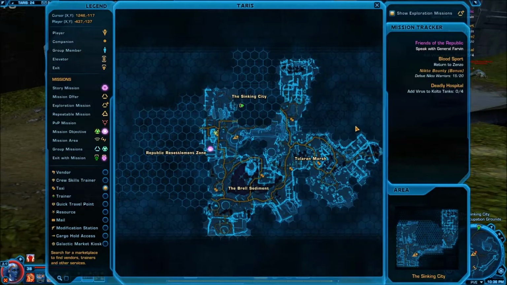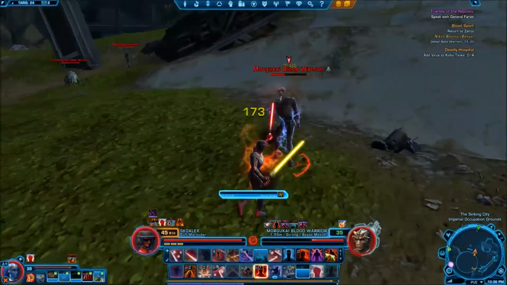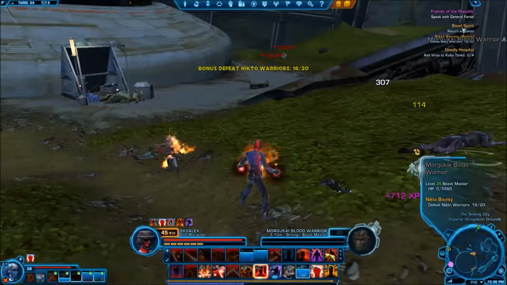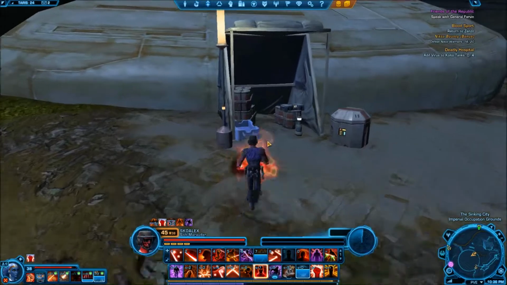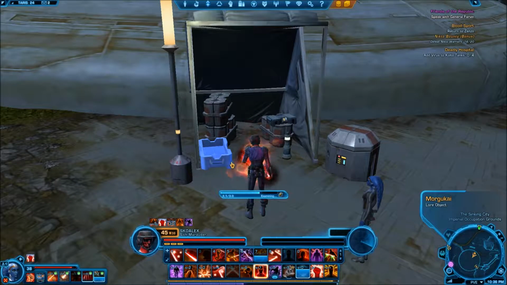Alright, so on the map. Let's try that again. On the map, if you go to Tower Command Speeder Station, go kind of southeast, come back up and around, and right here is the Morgukai lore object.